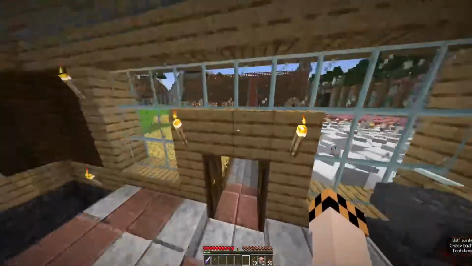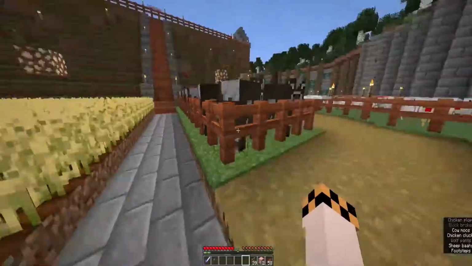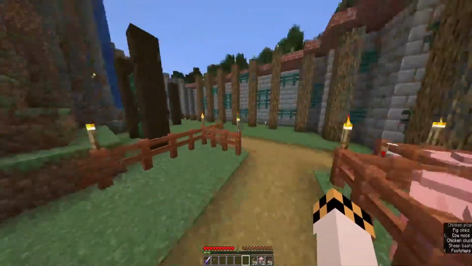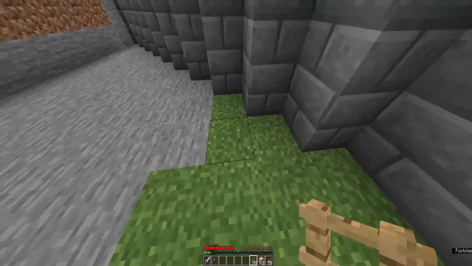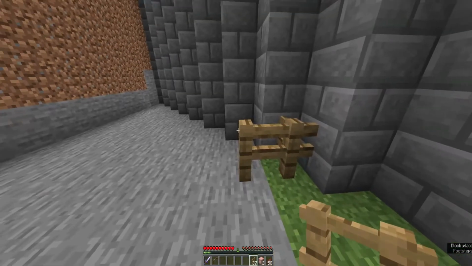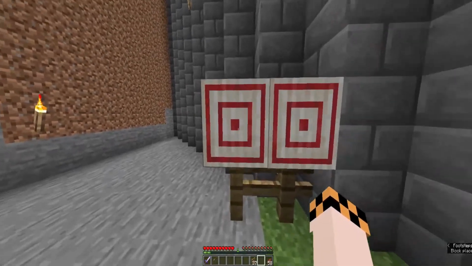Now we need to decide where we're going to put these. For now, I think we're gonna put them over here in this back area. You know what, I might have to expand the base or something. Jeez, I'm running out of room here. I've used everything. Okay, so let's go ahead and place these down. Boom, boom, right next to each other for now. No big deal. There we go.